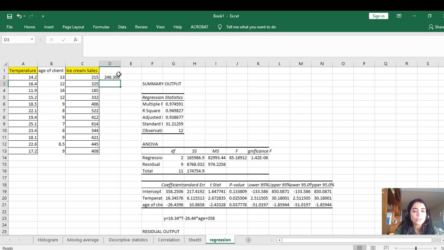And then, guys, I'm gonna drag this for all the cells. And you can see, guys, that these values are very close to the ice cream sales. So this equation explains well the variation of ice cream sales in terms of these two independent variables, temperature and age of client. Thank you.